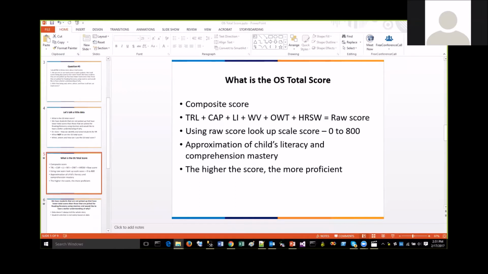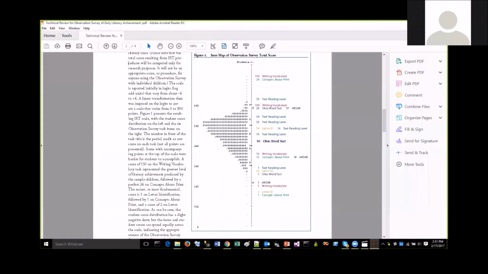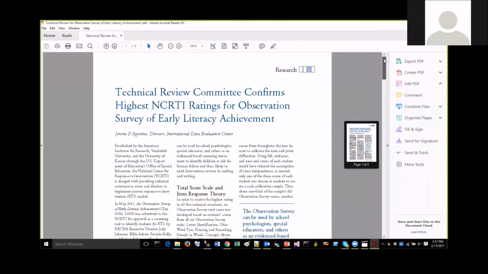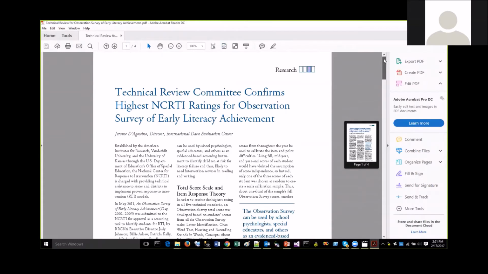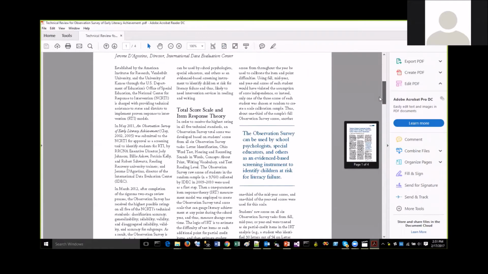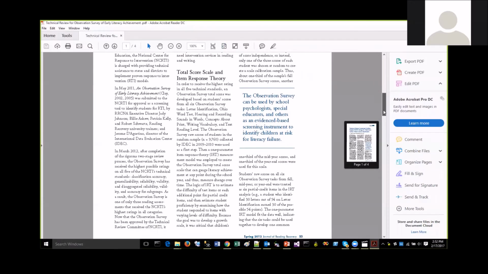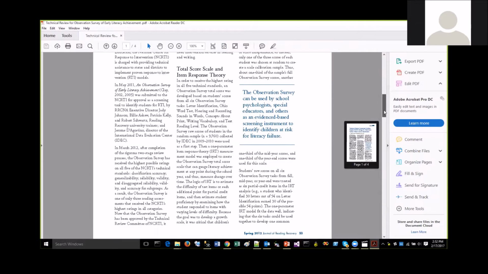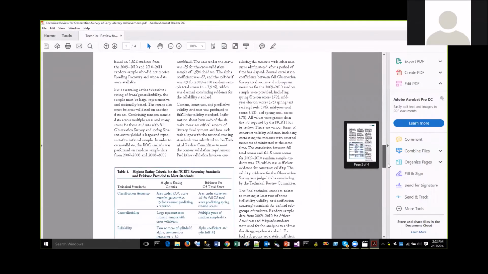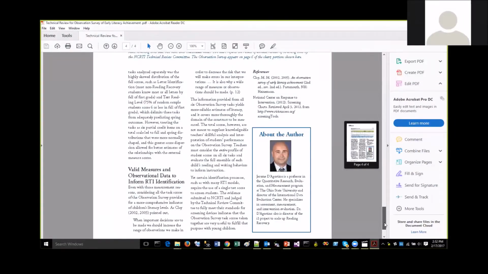And so I'm going to pull up a document here. This is a document from the Journal of Reading Recovery, and it's actually the same document I showed in question number 1 this week about the validity and the reliability of the observation survey. But it talks about how the scale score was computed, that this isn't just something where some guy added up some numbers and voila, made up a special score that we can use. The score was made using validated and well-used statistical methods. And it was written by our former research director, Jerry D'Agostino.